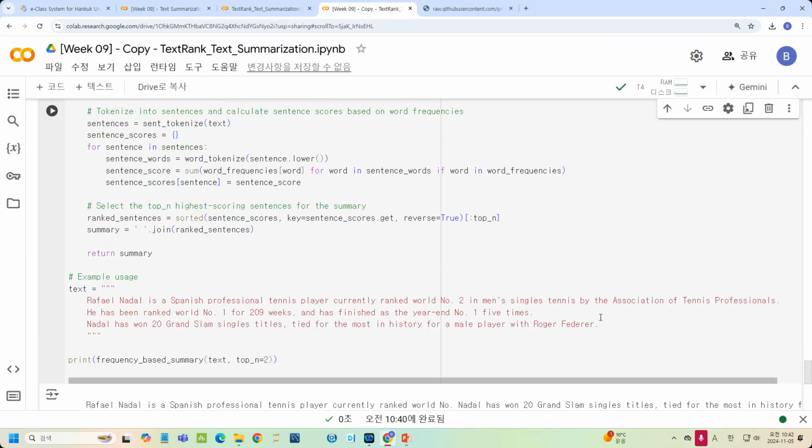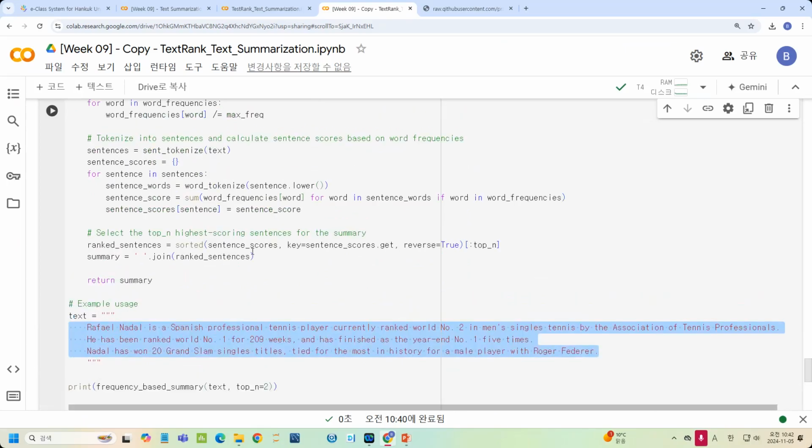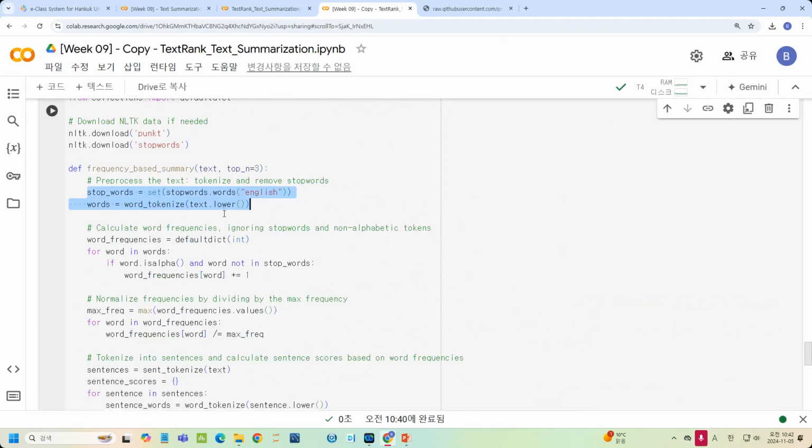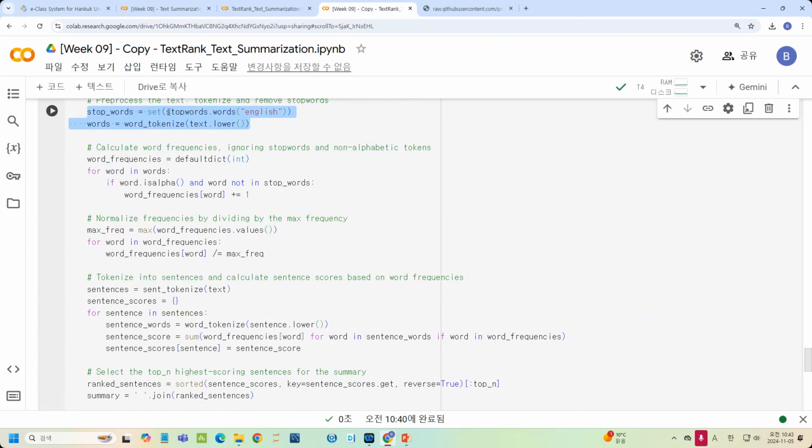So let me just use the code to show how the frequency-based summary works. I just want to show it with a simple text like this one. In the frequency-based summary, we need to make all the words standard with lower case and remove the stopwords. And then we need to make some kind of standard for removing the non-alphabetic tokens.